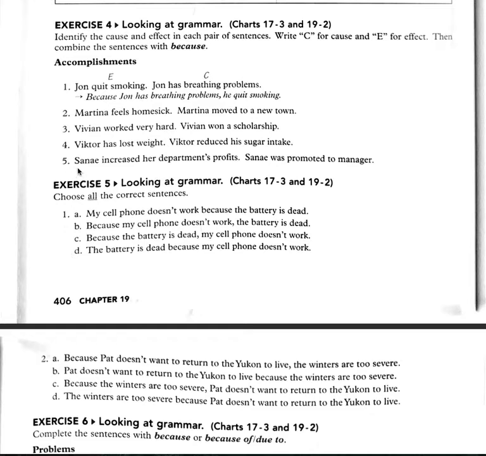Number 5. Sane increased her department's profits. Sane was promoted to manager. So you start with, okay, my cause. Sane increased her department's profits. The effect, she was promoted to manager. So you say, because Sane increased her department's profits, comma, she was promoted to manager. Again, because Sane increased her department's profits, comma, she was promoted to manager. All right.